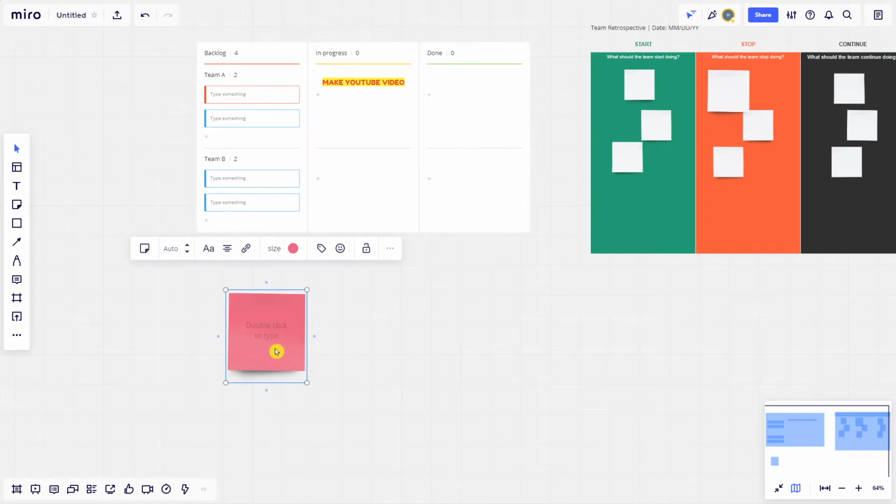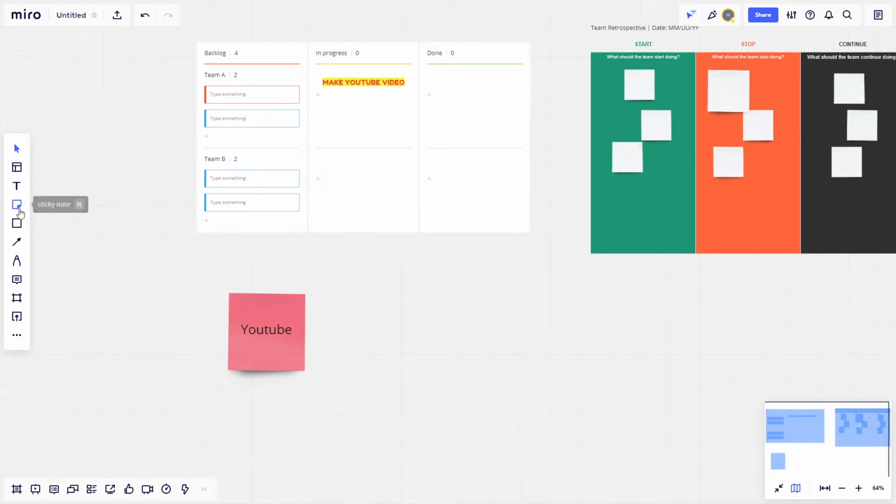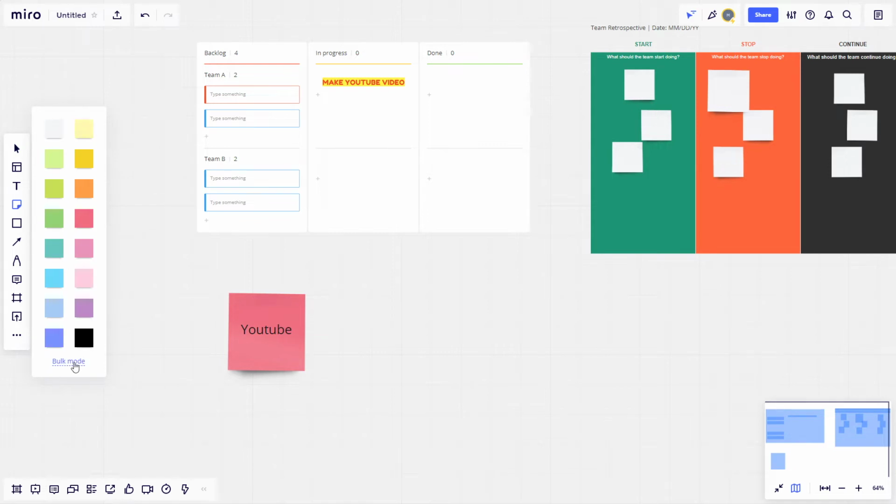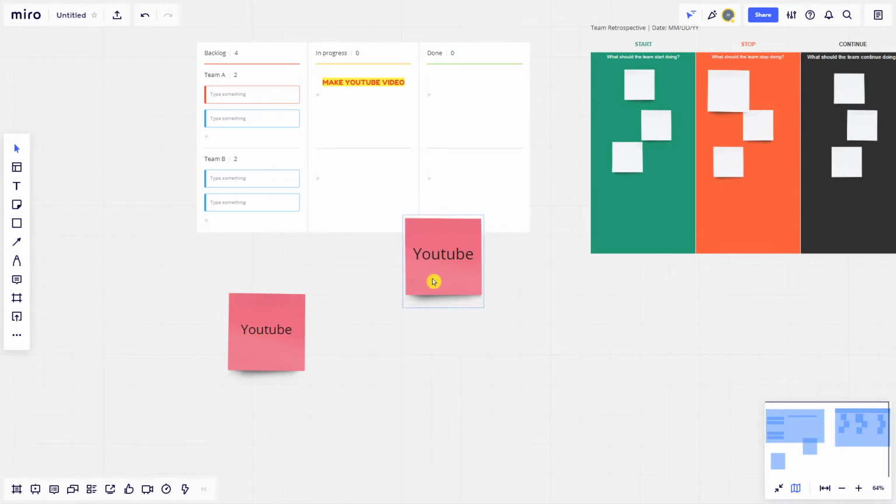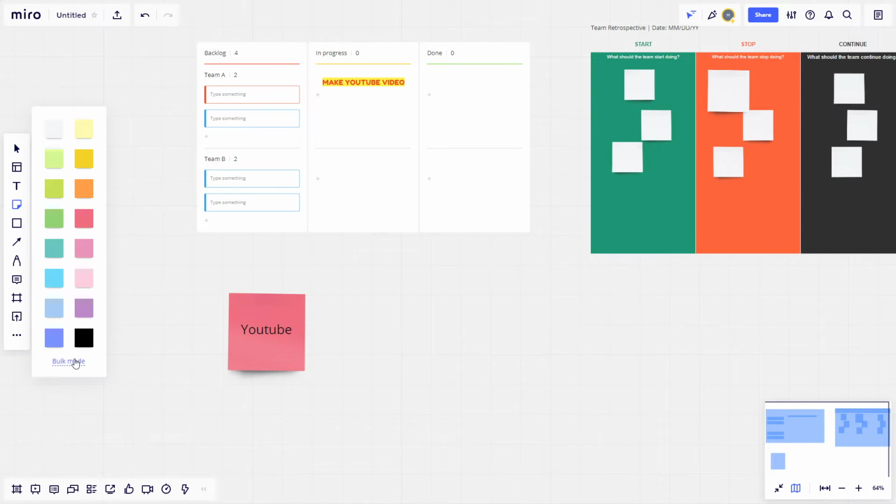You can make it bigger. If you have a font size there and text, so let's say I'm going to have a YouTube text, I can change the font size of the text. What you can also do is when you click on a sticky note, you can click on the bulk mode, right? So what you could do, type bulk, add notes, YouTube, then I will press Control and Enter, and it would finish.